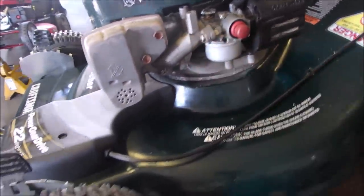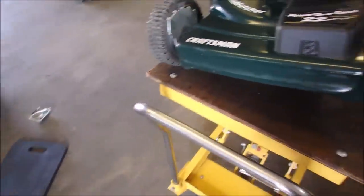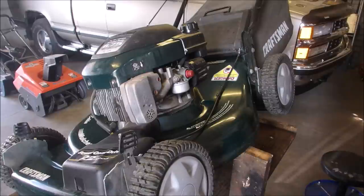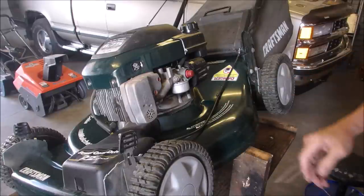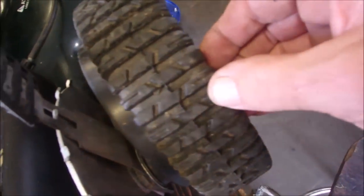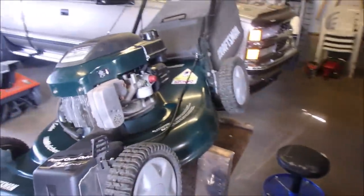And on this lawnmower, I took this little door off, and the exhaust valve is not opening to release the compression. Whether the decompression valve is not activating because we have a bad cam gear, and if it is, I suspect that this lawnmower has been like this since the day it was sold. Because this is a front wheel drive, and just look at those tires. 19-year-old lawnmower, self-propel, in absolutely pristine condition.